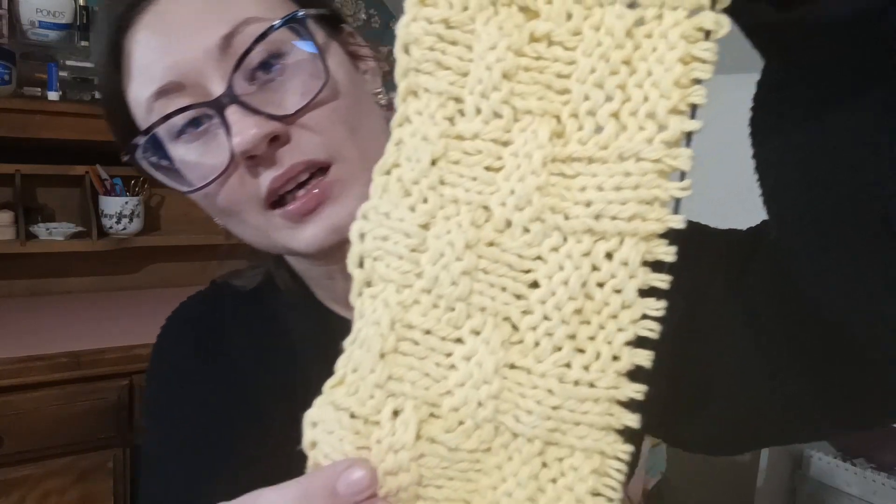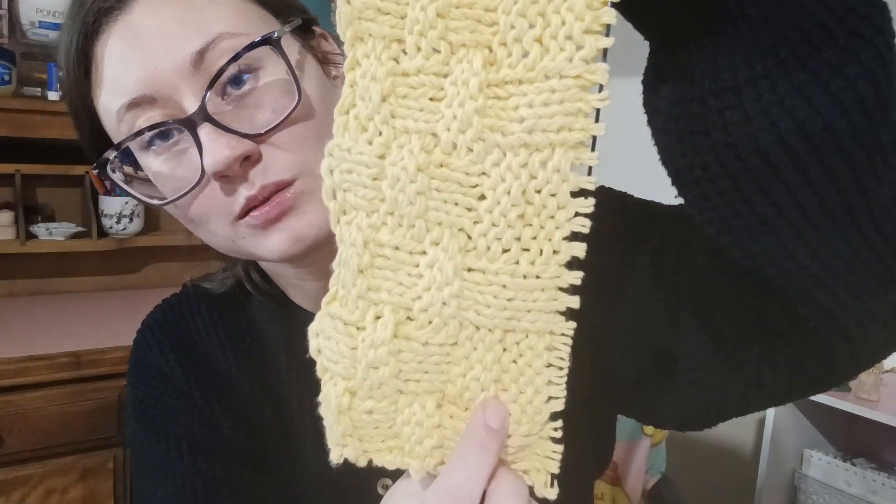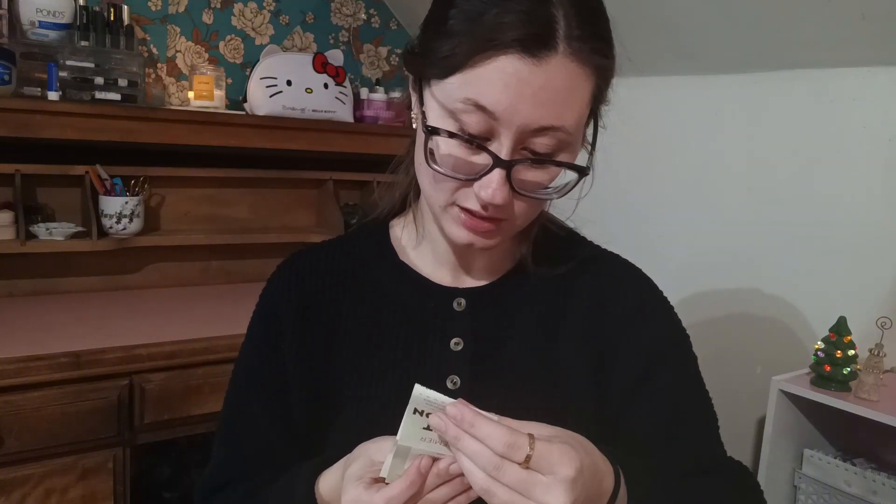I cast on a pot holder - it's a washcloth pattern though. I don't know if you can see the basket weave. I messed up the repeat and did two in a row, so I can't decide if it's worth frogging for a pot holder. I'm using two balls held together because I thought the yarn was kind of thin - Premier Just Cotton in yellow, from my stash. I might frog it, we'll see how ambitious I get. It doesn't matter - don't kill yourself over stuff like that.